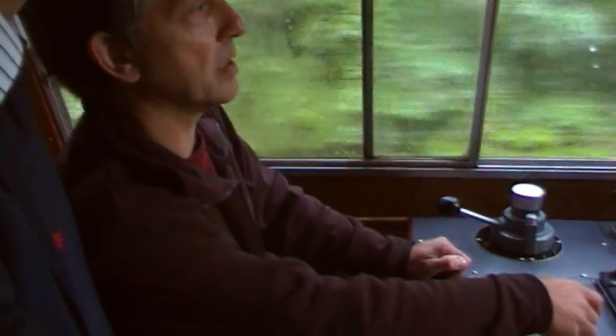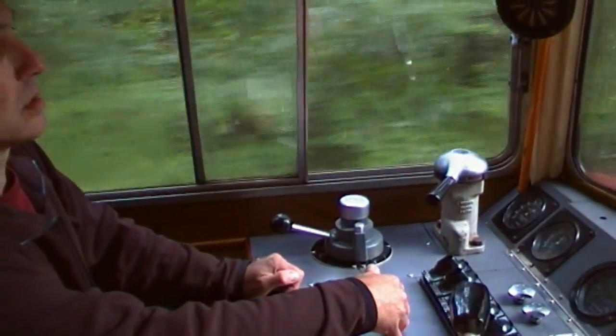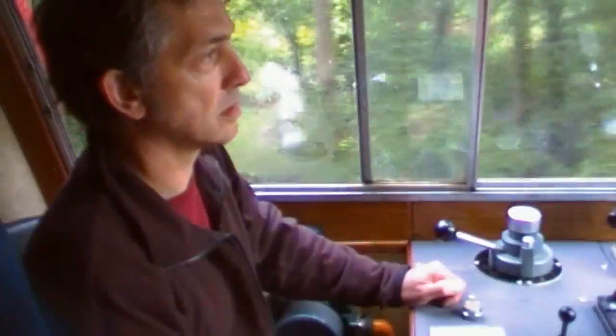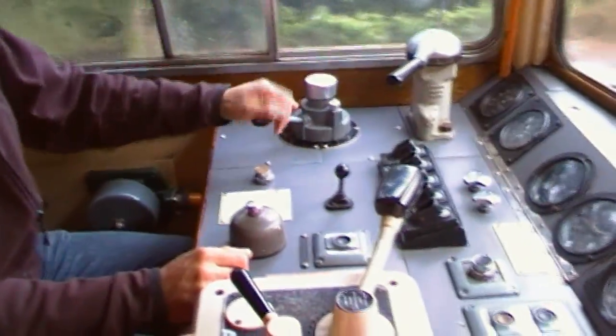What's the horn for that horn over there? Do the horn. What we've got to do, because the crossing lights aren't working, they're being replaced or repaired, whatever. As they're not working, we've got to come to a stop just before. Russell will get out, make sure there's nothing on the road, and then he'll see us over.